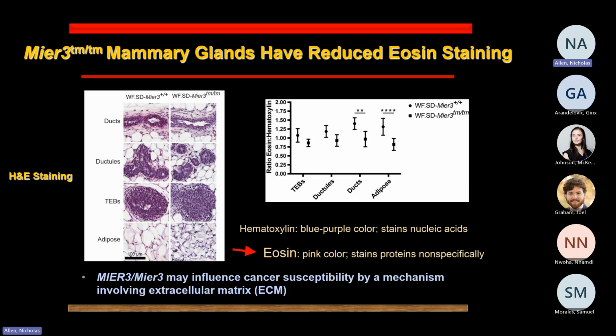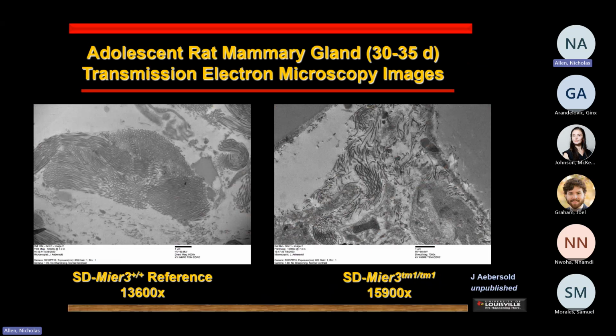So I've collaborated with somebody in the bioengineering department, Dr. Julia Ebersol. She has helped me do some electron microscopy. This is very early and preliminary, but this is the normal non-diseased reference gland. You can see these are the collagen fibrils, how nice, straight, and organized they are. But if we look at the double targeted mutation, the homozygous, we see more disorganization, maybe a little shorter. We haven't quantitated a lot of this yet, but we're definitely seeing some visual differences in collagen fibrils.